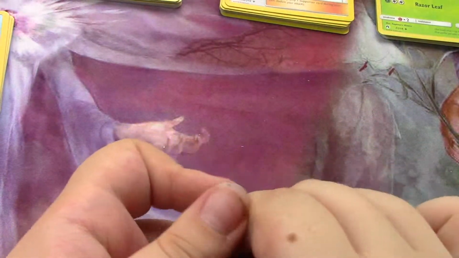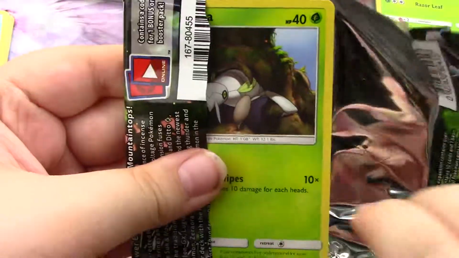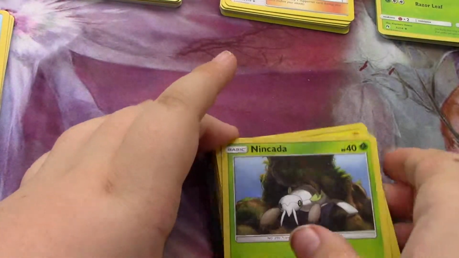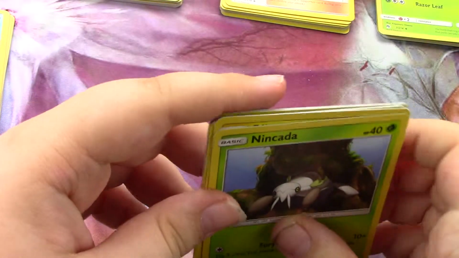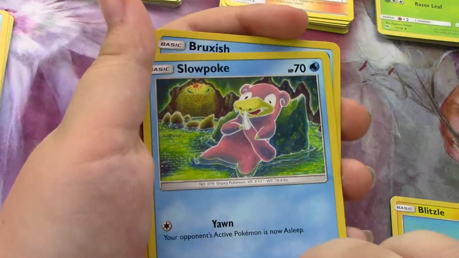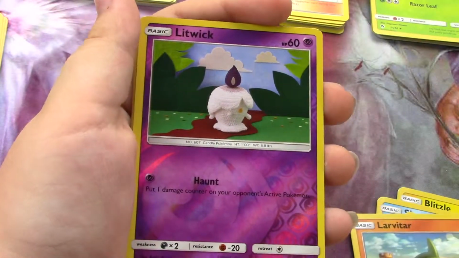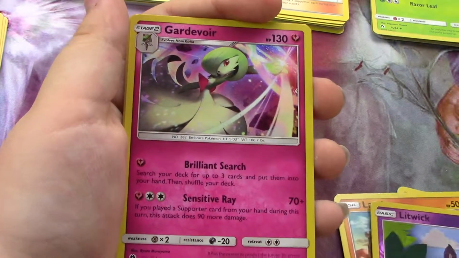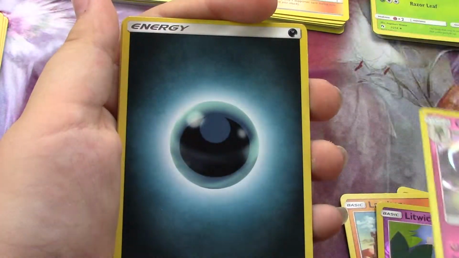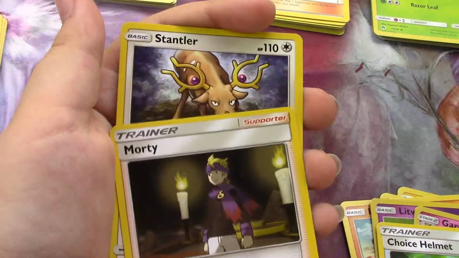Pack 8. Nincada, Blitzel, Slowpoke, Bruxish, Larvitar, Litwick Holo, Gardevoir Rare Holo, Darkness Energy, Choice Helmet, and Morty and Stantler.